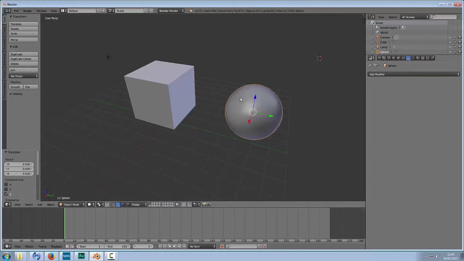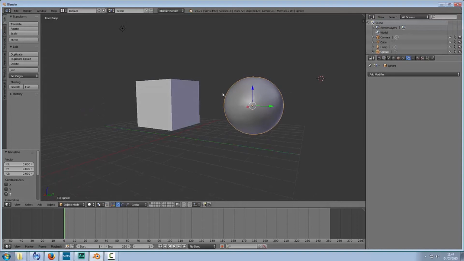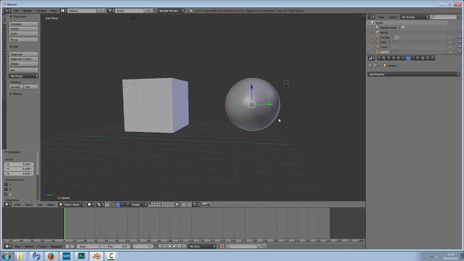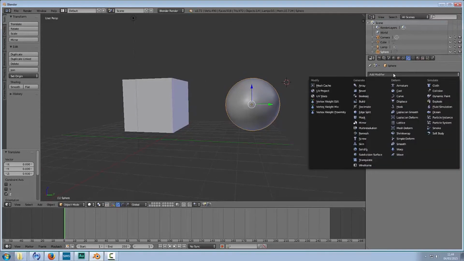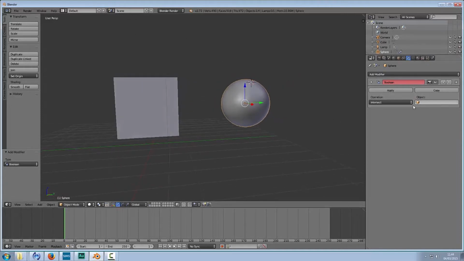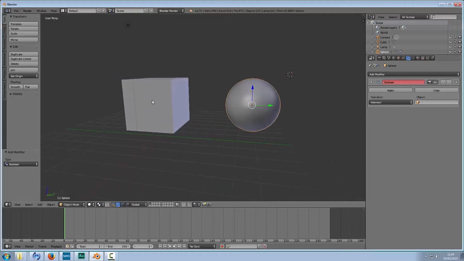We select an object. What I want to be able to do is turn this full sphere into half a sphere without having a hollow bottom, so that I can basically use it as a foot on one of the characters. So modifier, and we're going to use a Boolean. Now, it hasn't actually done anything to it. What I need to do is choose an object that is going to be like a reference to intersect it, almost like a rubber. And I've created a cube here that's the same size as it. So I'm going to choose the cube.